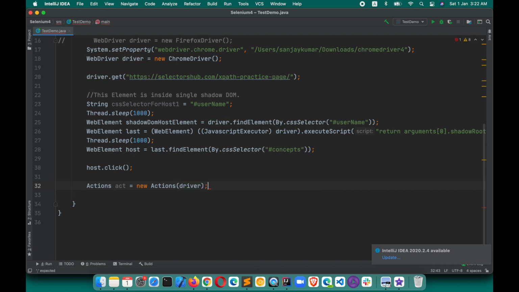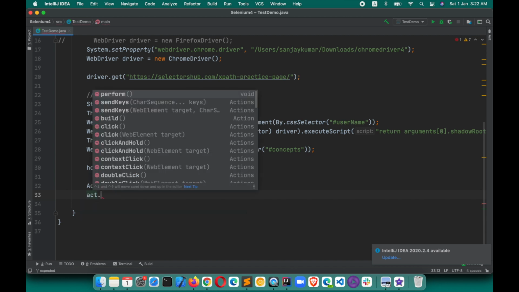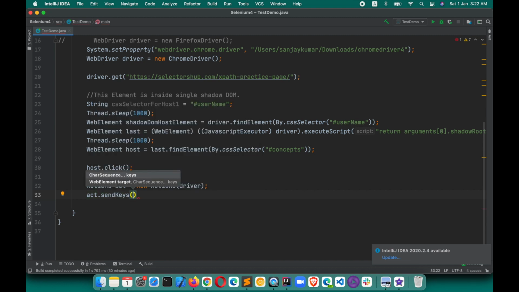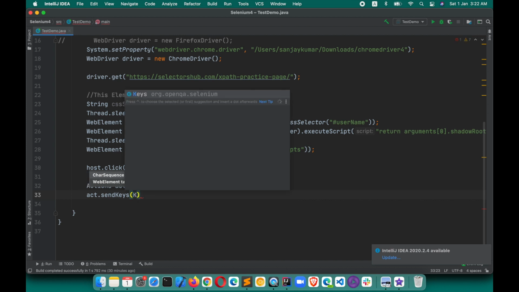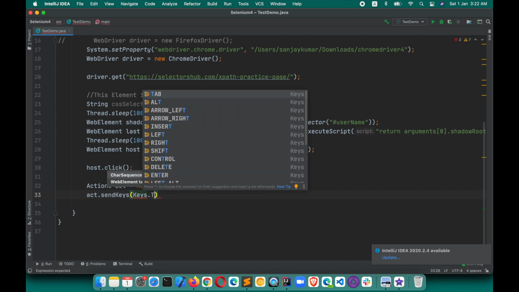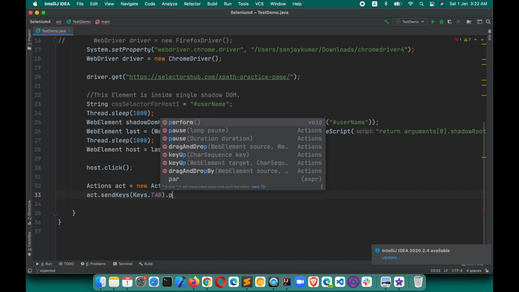I'm considering that, while watching this tutorial, you have basic knowledge of Selenium or any automation framework. Here I'm trying to make you understand how we can automate even the closed shadow DOM as well. So just take an idea that yes, this is also possible. And then we will send tab keys. We will press the tab key through the Actions class, Keys dot TAB, and then dot perform.